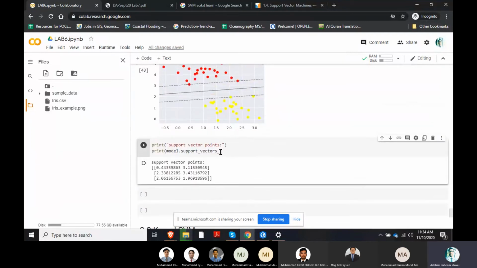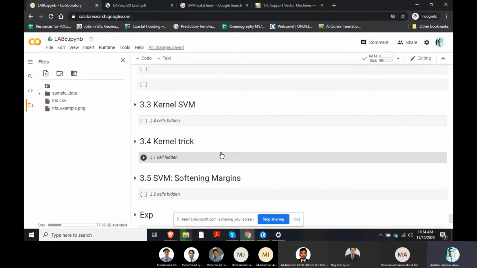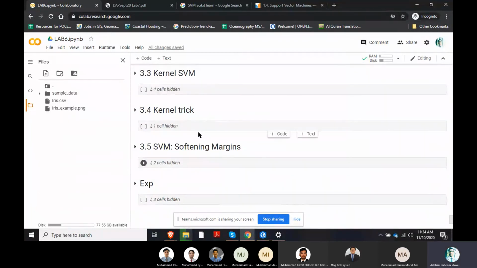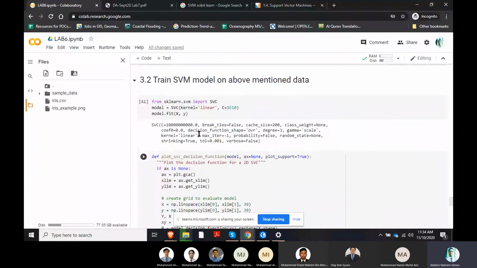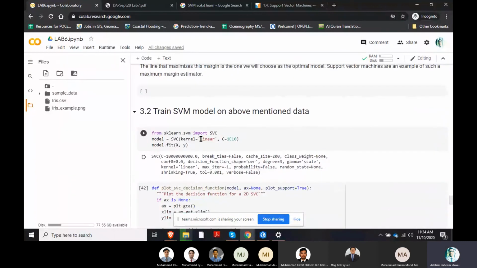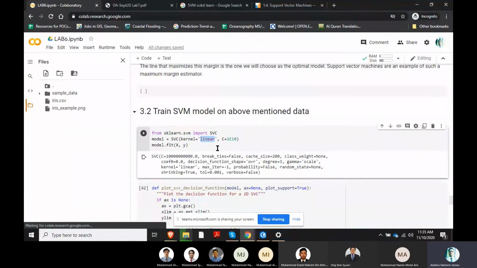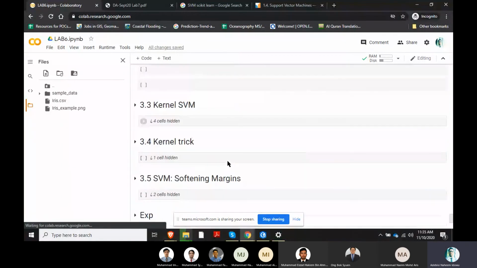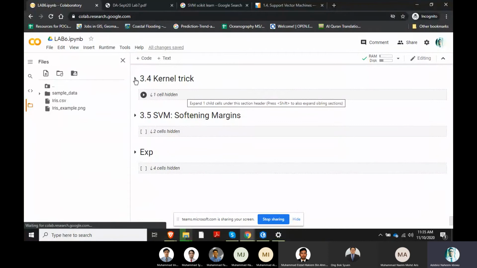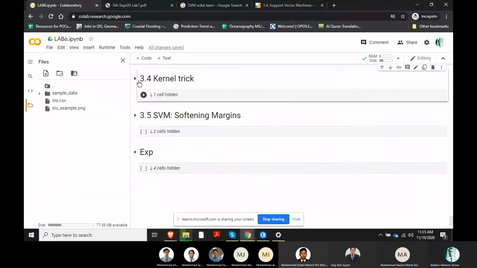So let's look at the kernel. Remember, I talked about kernel just now, like the type of kernel we can use, the linear or the other types. So this is the intuition of that. I think I've just explained that, but just to show you the example. Kernel tweak. How can we tweak our kernel?